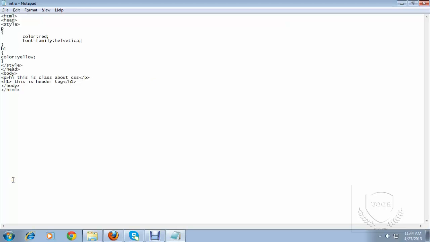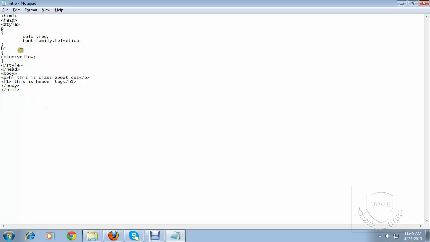There are three types of CSS. We can apply styles in three ways to HTML tags: first is internal CSS, second is inline CSS, third is external CSS. What is internal CSS? The internal styles are defined in the header section. We can directly paste styles into the current document, in the header part like this. So we can consider this as internal CSS.